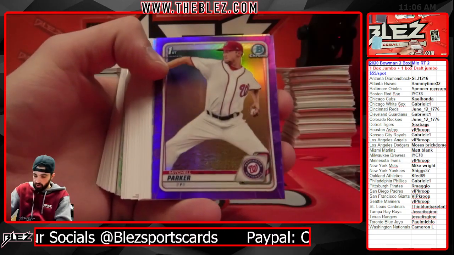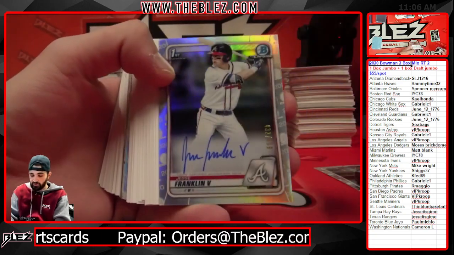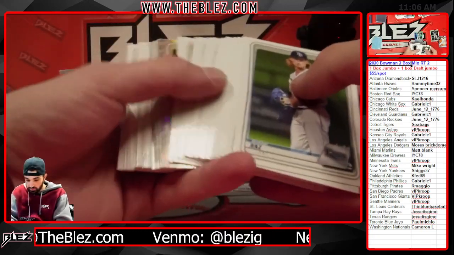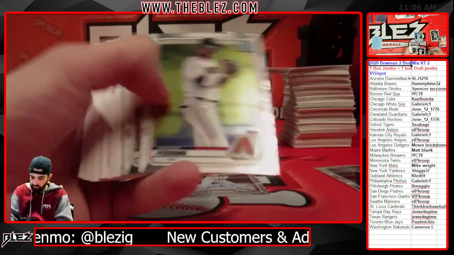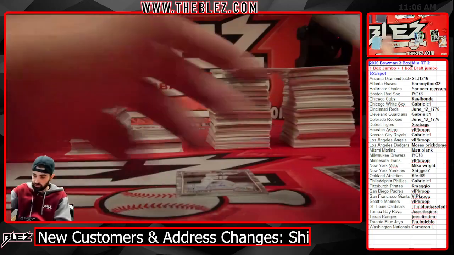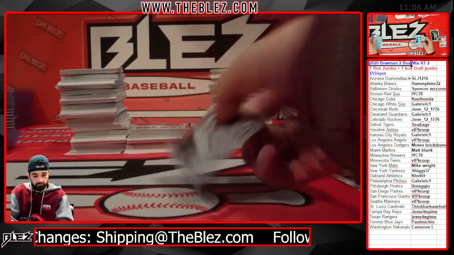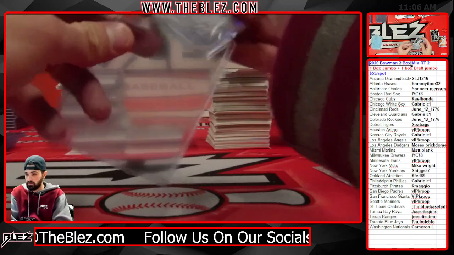Purple of Mitchell Parker. Refractor auto of Jesse Franklin. Was that the fifth? The fourth? I don't know my Roman numerals. Jesse Franklin for the Bravos. Nick York base. Armstrong base. Jesse Franklin the 18th.